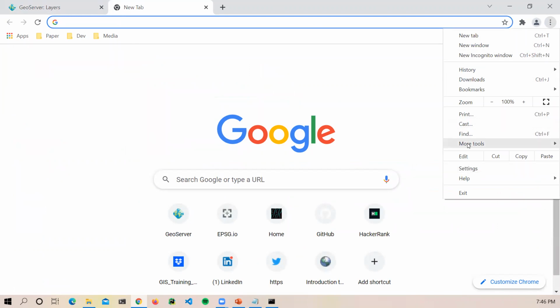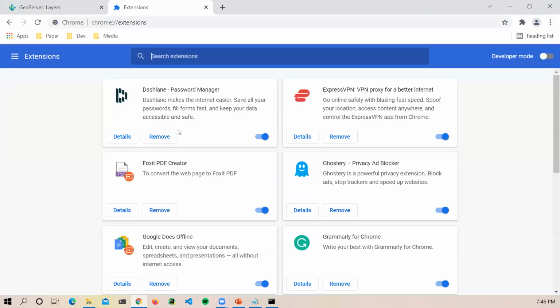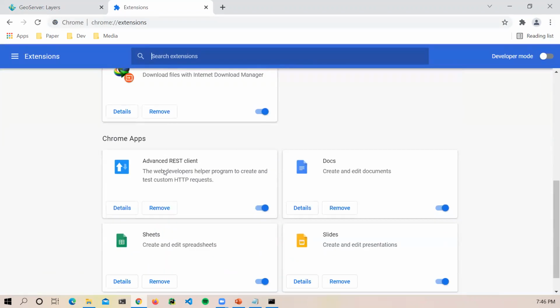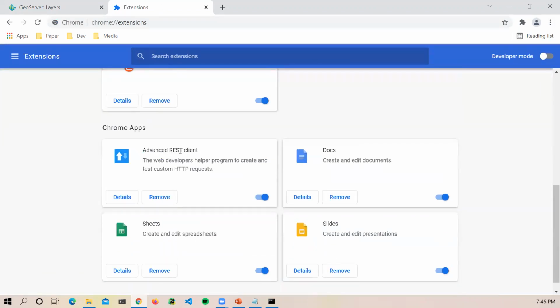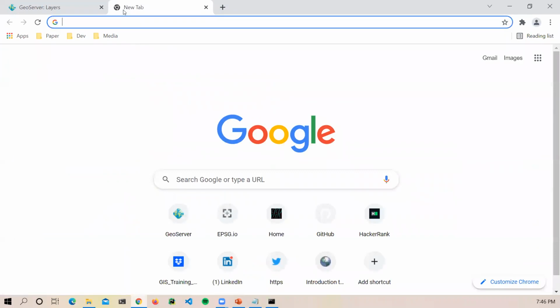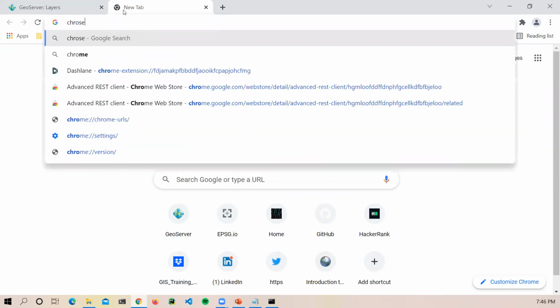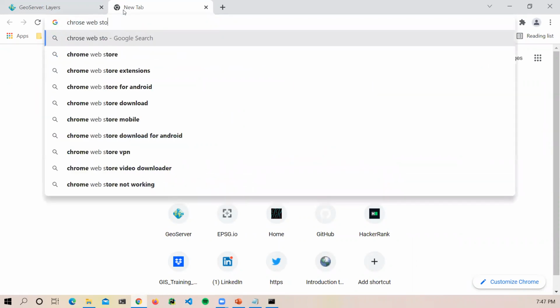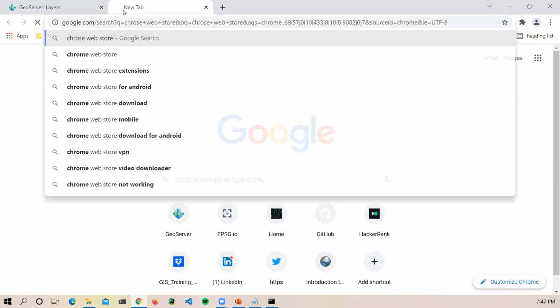Can we get these tools, extensions? So there's a tool called Advanced REST Client, okay? So let me just close it and I'll click on... you can search in your Chrome web store. I think it is also there for other browsers. If you are using Mozilla, I presume that it's already there, but let's see.